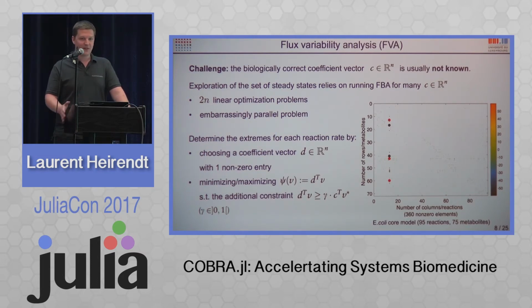Now, this flux variability analysis is actually, we're choosing one of these C vectors, let's say we call it D, and we're actually most of the time constraining it as well to at least the minimum rate that the network has to grow, for instance, a minimum biomass. So you can also see here a stoichiometric matrix that's already a little bit bigger, and that's still nice.